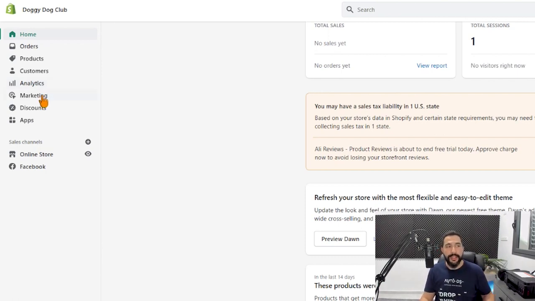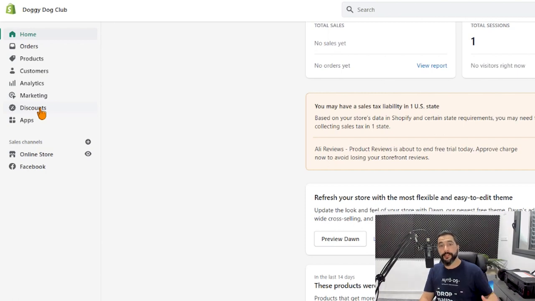And of course, marketing. It's all about marketing. Once you're done adding products to your store and your store is about to go live and it's ready and you've got all your legal pages, all those things that we're going to talk about, you have to go through marketing. You have to learn how to market your products. This is where you have to put your hands in your pockets and see what budget you can put on the side for marketing, because this, at the end of the day, is what's going to bring people to your store. And you want to, of course, target the right people. We're going to go through all of that.